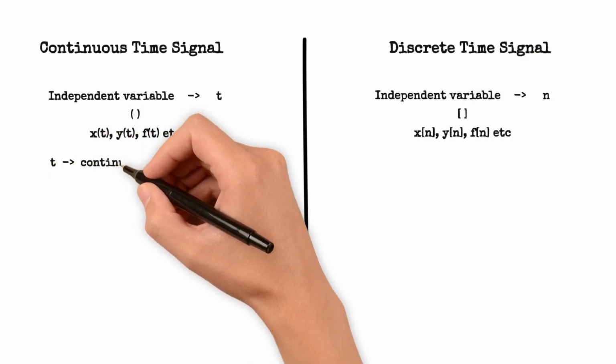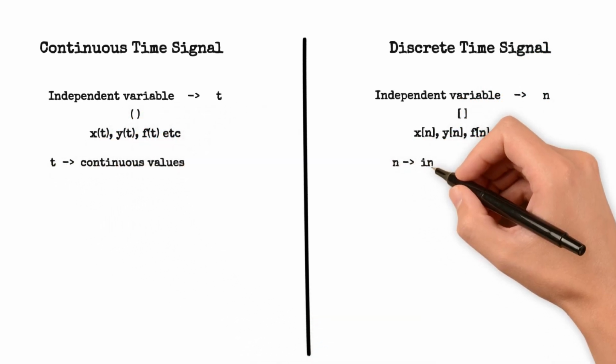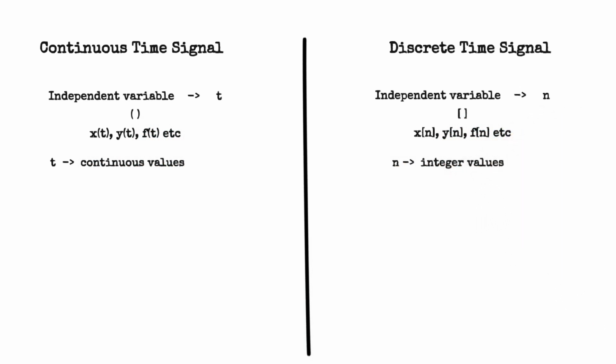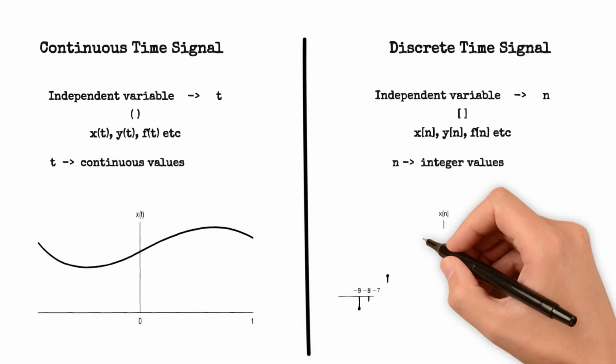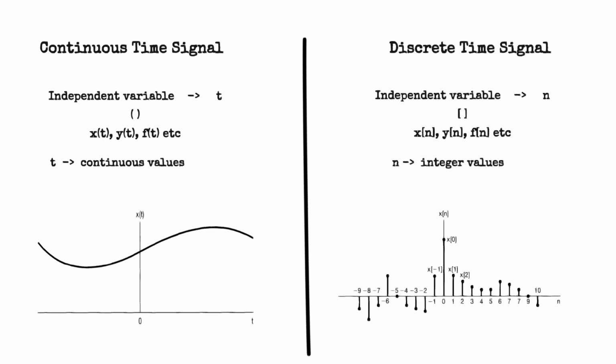Remember that the variable t in a continuous time signal can take on any value from -infinity to +infinity, while the variable n in a discrete time signal can only take integer values. As an example, we show the graphical representations of the two types, along with the notations that we introduced just now. This is all about types of signals. In the next few videos, we will visualize different kinds of signals along with a few other mathematical operations for signal analysis.